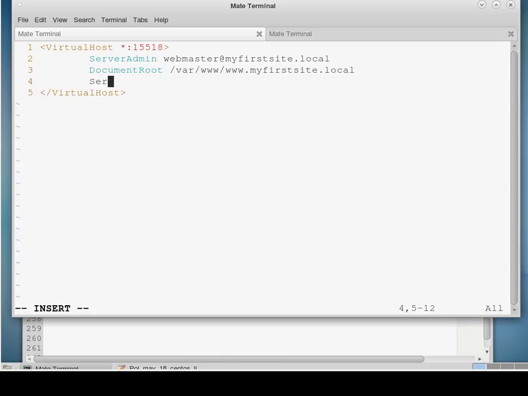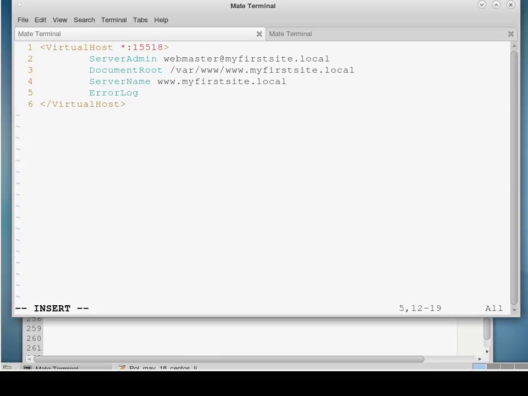Then you have the ServerName. The server name is the information, my first site.